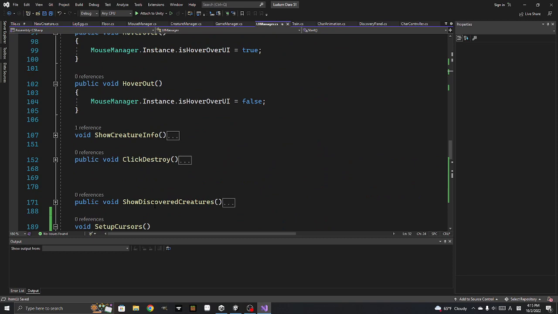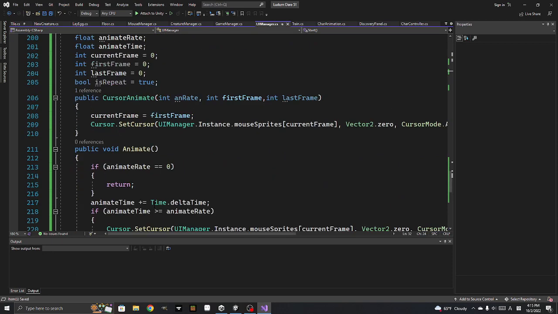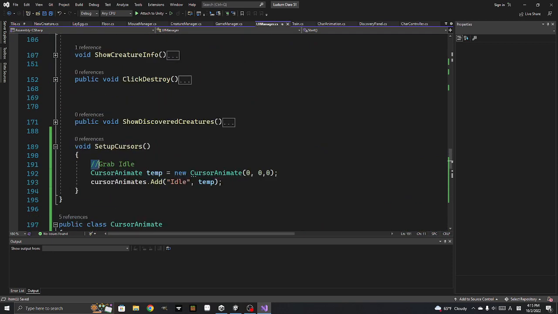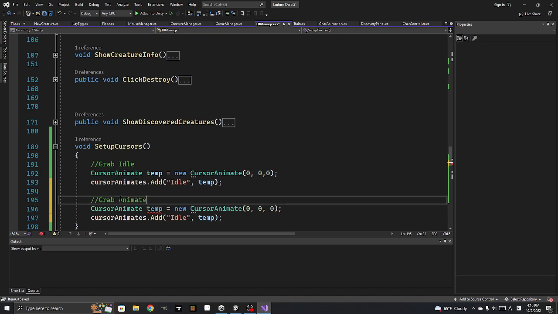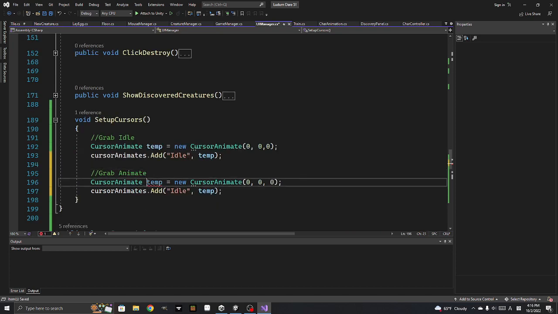So let's do the grab. Grab animate. So we won't need to use that. We'll do like that. We're going to say from 0, 1 to... Okay, I gotta get these in the right order.